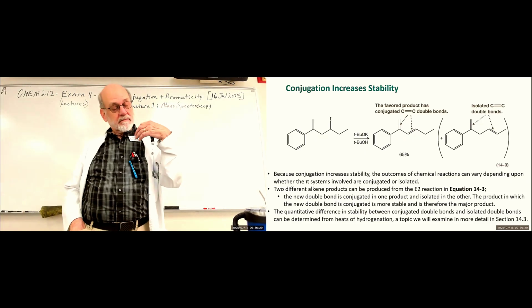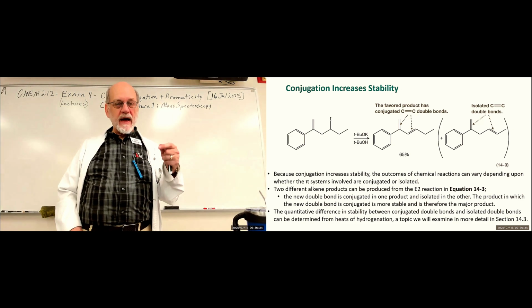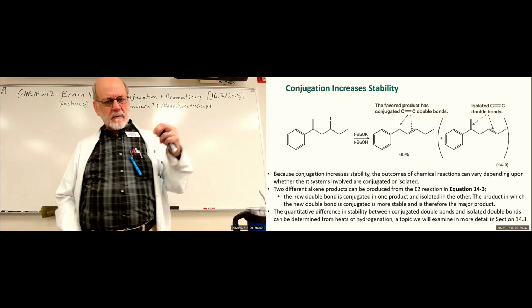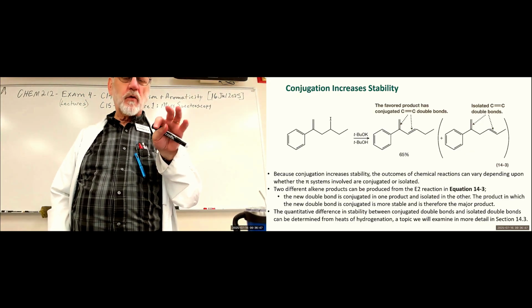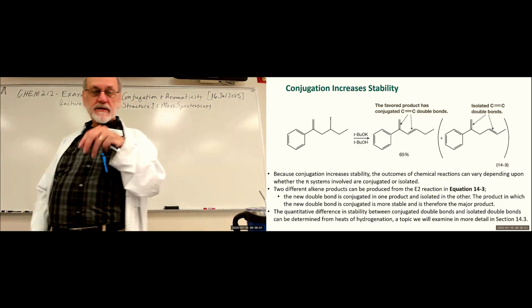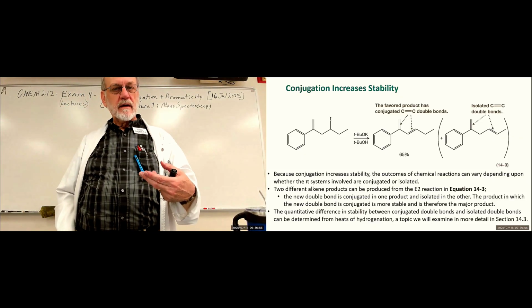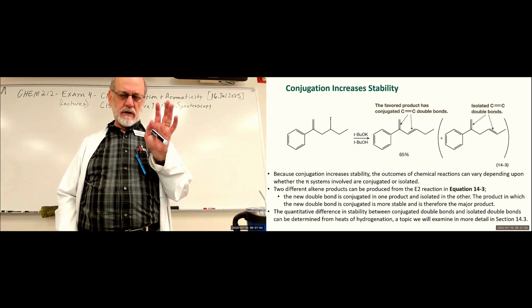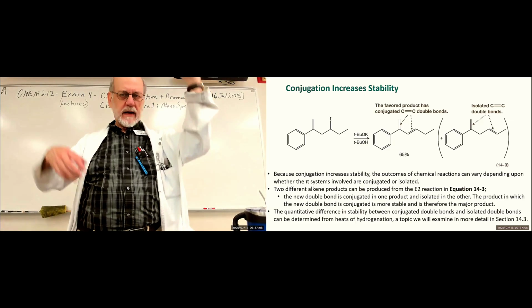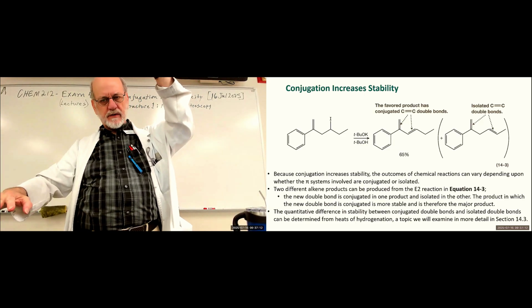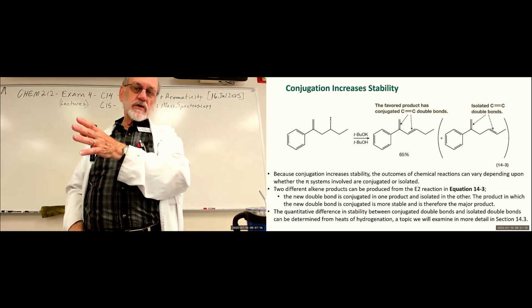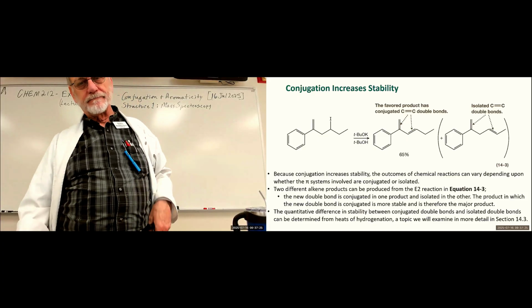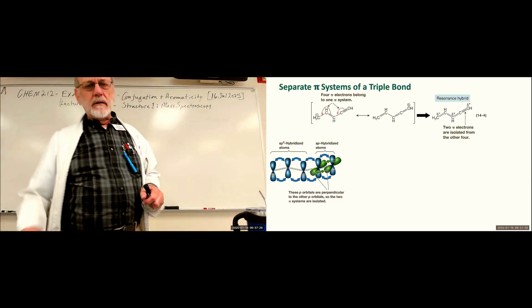And for quantitative evidence, we go back to a previous chapter, I can't remember which one it was, and talk about the heats of hydrogenation. Right? If we test the heats of hydrogenation for the first molecule versus the second molecule, then since the first molecule is at a lower energy state, it's going to give up less energy when we hydrogenate it. Whereas the higher energy one, did I have that backwards? We're at a higher energy and we hydrogenate it, they're going to end up at the same place. Yeah, the right-hand one's going to give up more energy, and we can measure that heat. Whereas the one on the left is going to give up less energy because it starts at a lower energy position. Yeah. Took me a second. All right.